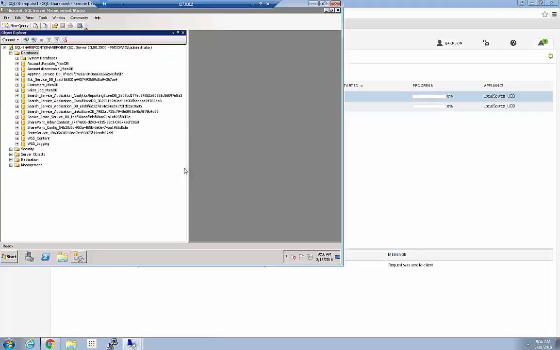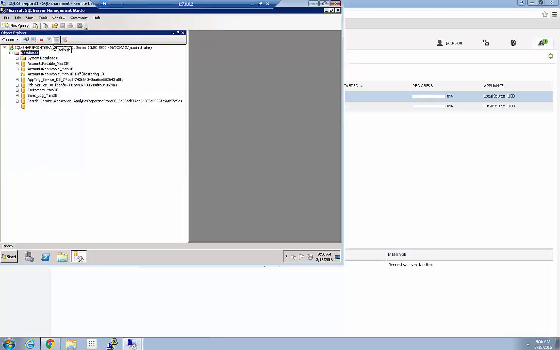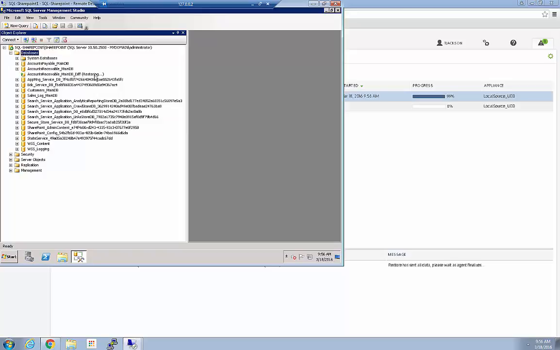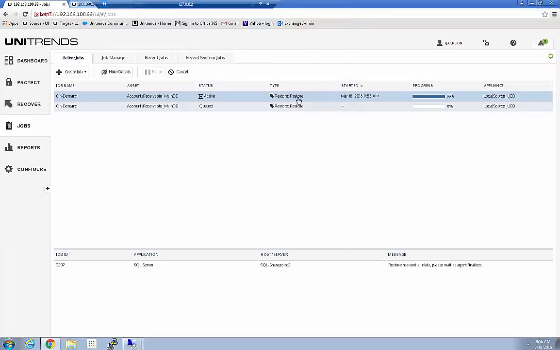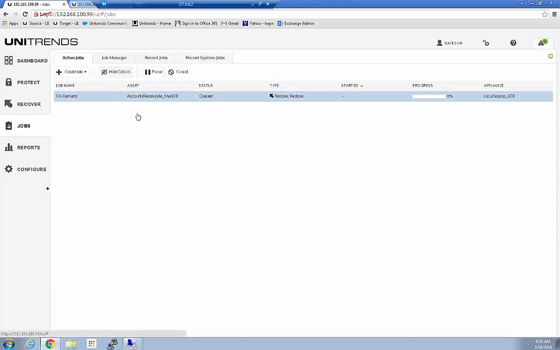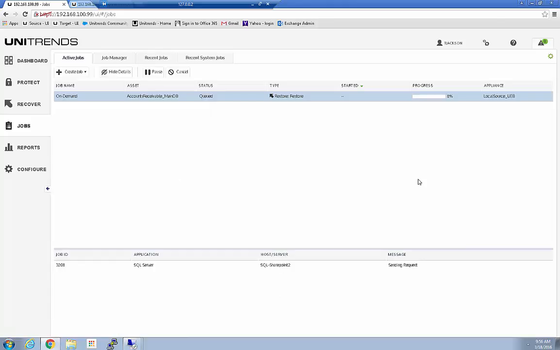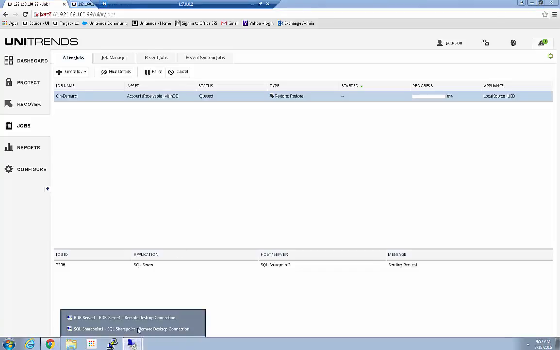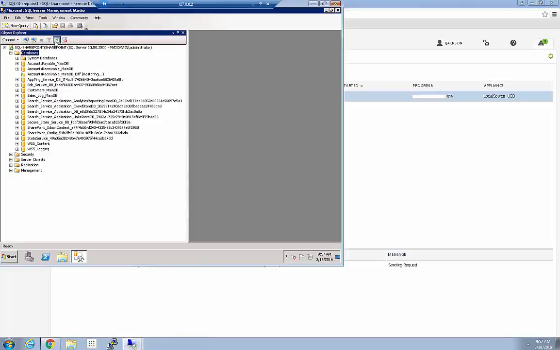Then you can go over to your studio and start to refresh this, and you'll start to see the restore happening in here. It's starting to send data to this SQL instance. Once both of these restores are completed, you'll then notice over in your SQL Studio that this database, once again, is up and running. It's been recovered in recovery mode. You don't have to go and attach it and make it online or do anything to it. It's going to be up and running when it's all done with the last restore.